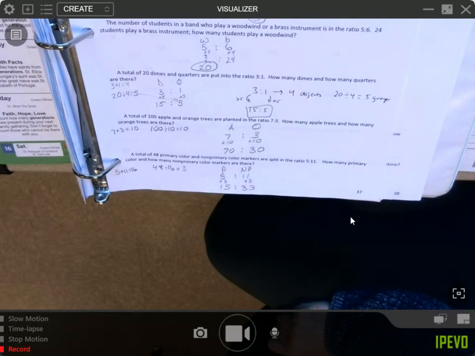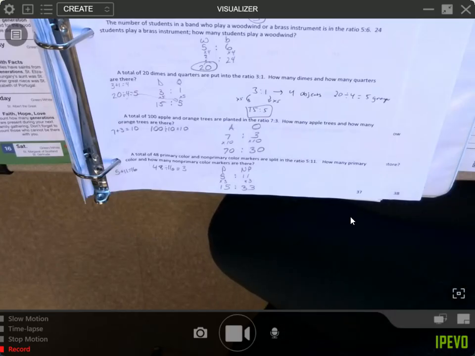Okay? Our test is going to be next week, so we need to make sure that we are prepared and ready for it. So if you're having questions on any of these, remember, come see me during class when it's work time. I'm after school on Wednesday and Thursday. We can go over any of these things that you're struggling with to make sure you're ready for the test next week. Okay?